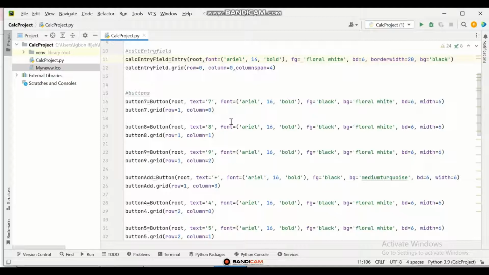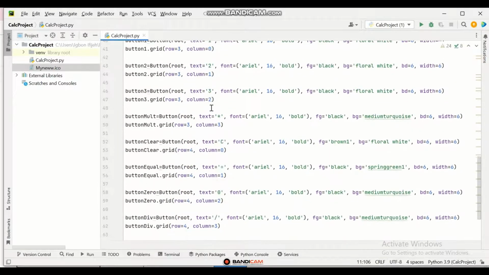So now we have to define these buttons, include our command into these buttons, and assign a name by using lambda. Lambda is basically nameless. It is an anonymous function, a function that is defined without a name but can take any number of arguments.